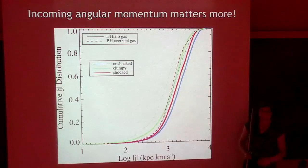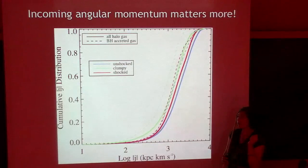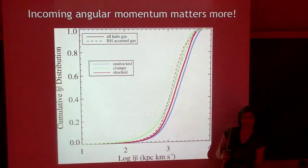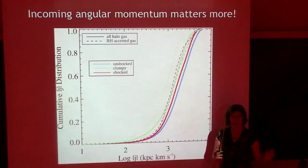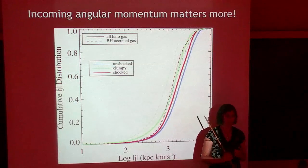Do you expect the gas to be bar stable in the simulation? I do have some bars forming in the simulation, yeah. Part of that, it's often difficult to untangle the resolution effects and the bar formation. And so in my future work, I'm going to use higher resolution and also do some isolated cases. But it does go bar unstable. Well, the disk goes bar unstable.